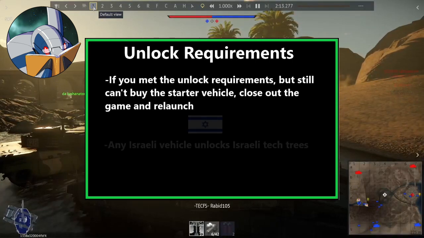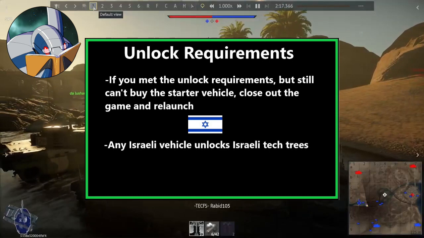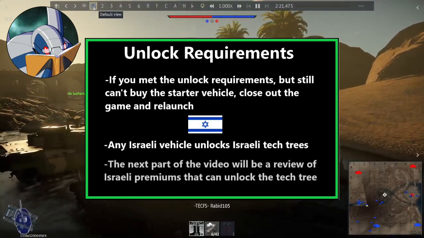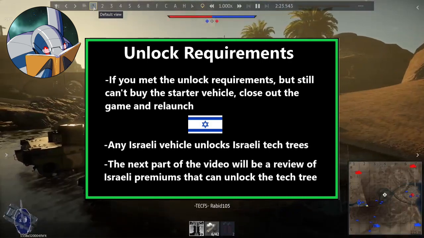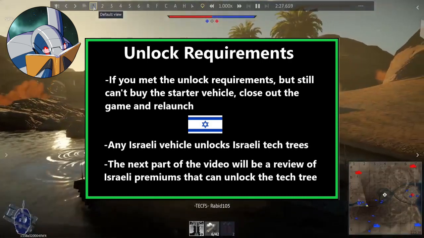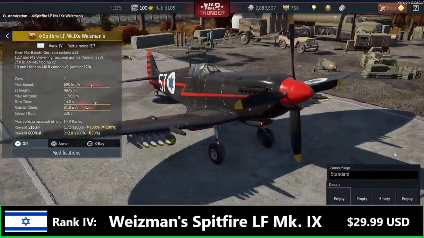Now, one thing to realize is that any Israeli vehicle unlocks the Israeli tech trees, but of course, how do you get an Israeli vehicle without owning the Israeli tech trees? You get a premium, and that's going to be the next phase of this video, where we discuss the relative merits or lack thereof of the various Israeli premiums. And our first vehicle today is going to be a real winner.